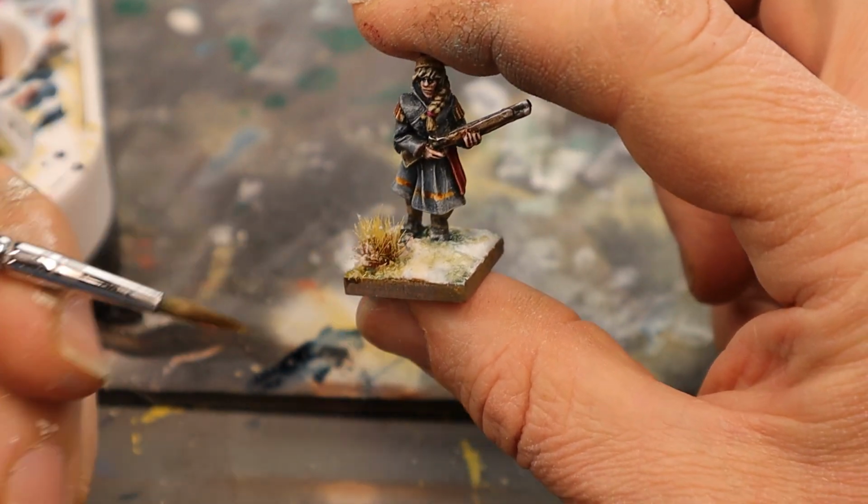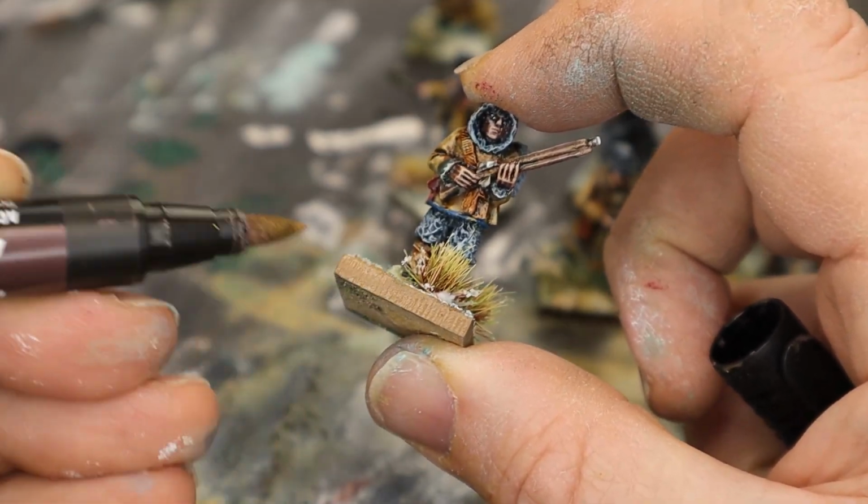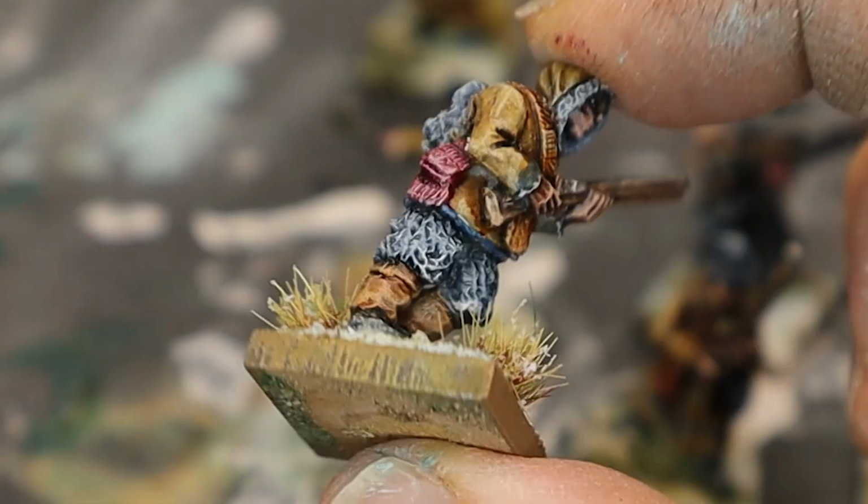The bases are all now virtually finished, so I prepare the rim by simply coloring it in with my brown acrylic marker. This takes 2 coats.